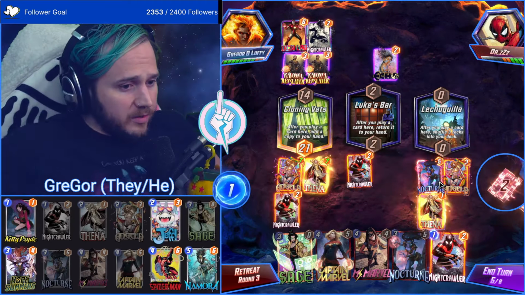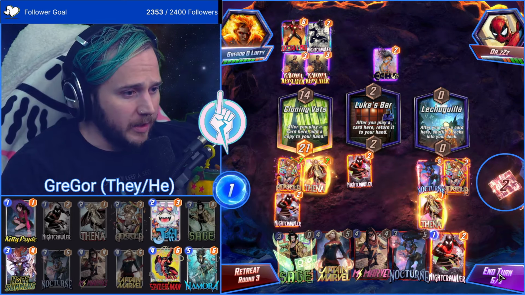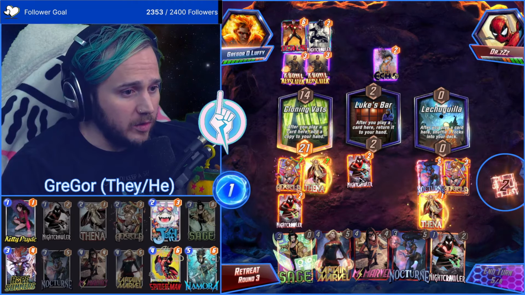So Athena is going to pop off. The other Athena is also going to pop off. I don't know why they're staying at this point. Because we have Sage for their last turn. And then we can also get Nocturne into mid here.